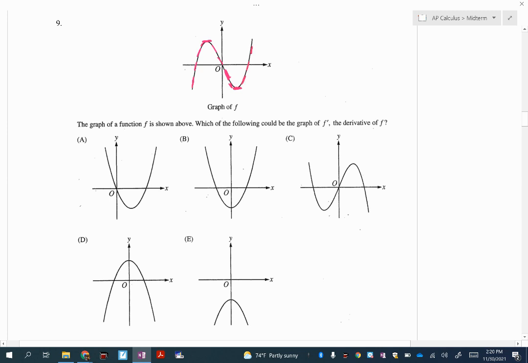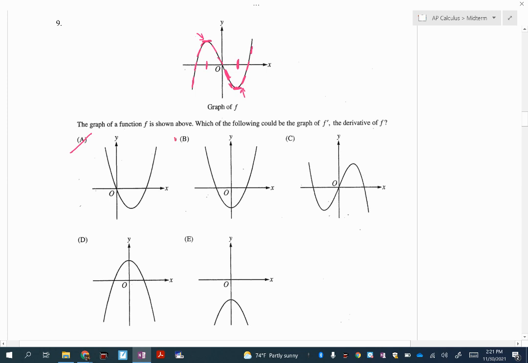So I'm looking for the graph in A through E that has this, where I start with positive slopes, hit a 0 at about, I don't know, maybe negative 1 or 2. Then I go to negative slopes, hitting a 0 at about positive 2, and then back to positive slopes. So this first one is not going to work because it hits the x-axis in 2 places, but we're not going to cross at the origin, right? Again, they should cross right here and right here, which is a little bit to the left and the right of the origin.